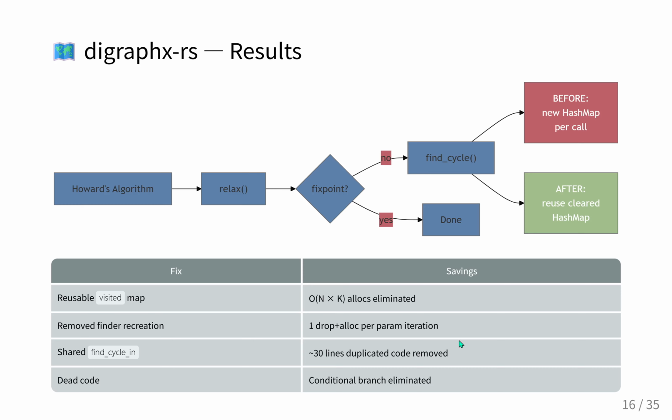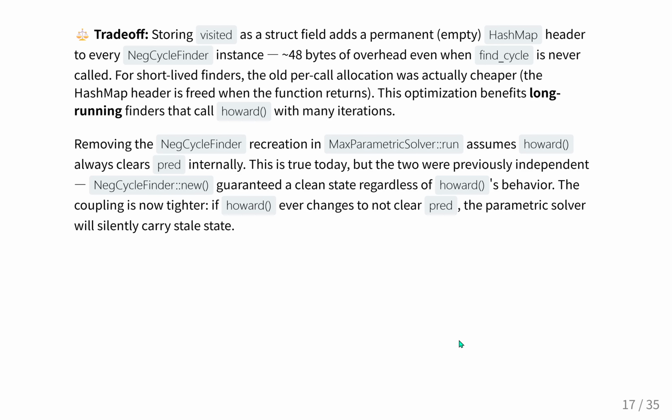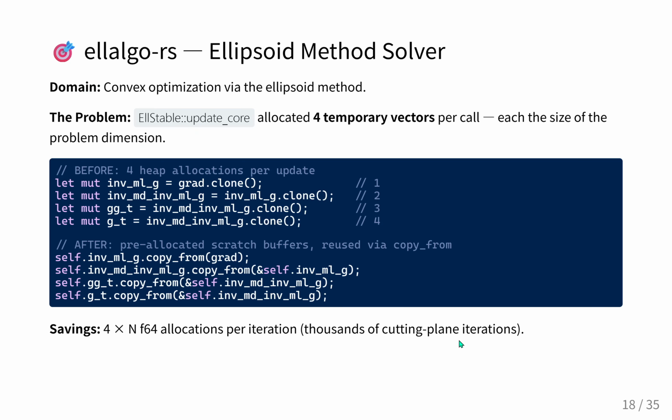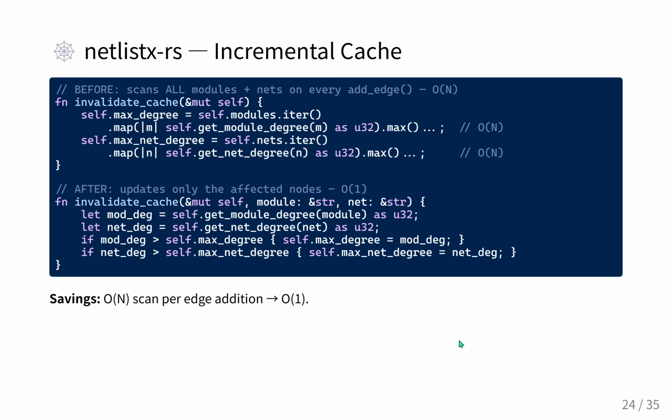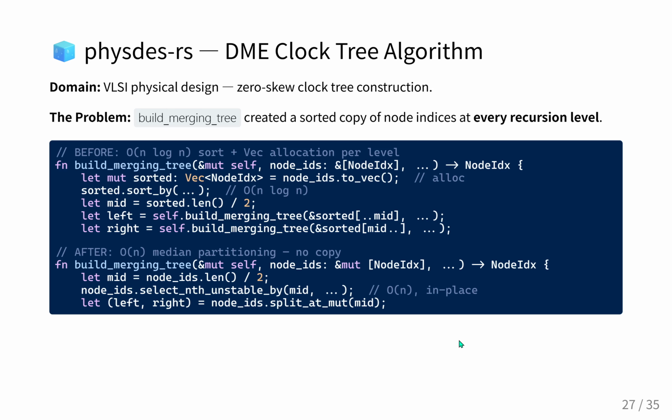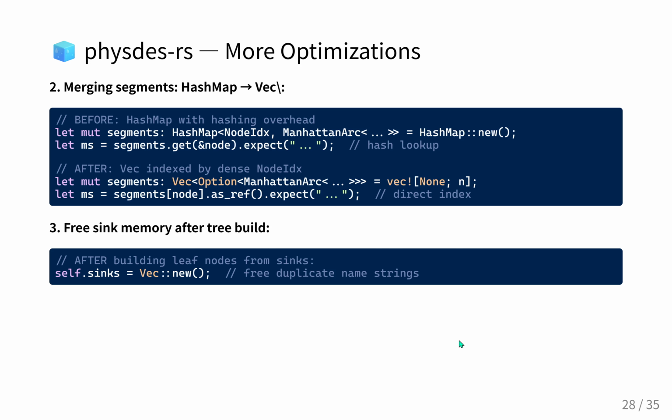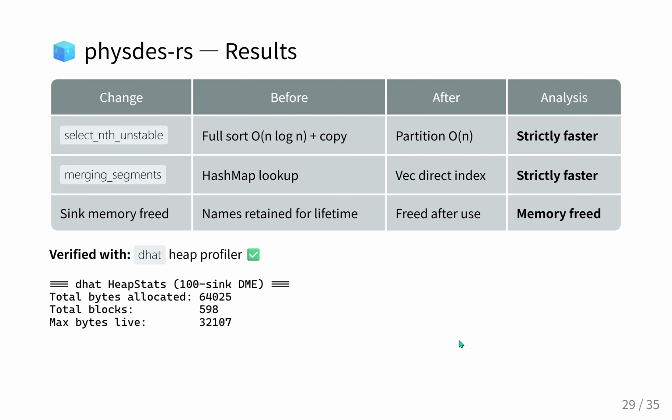It does. Which brings us to perhaps the most surgical intervention in the presentation, focusing purely on algorithm selection rather than data structures. The PhysIDs one. Yeah. The clock tree algorithm for physical design. The underlying logic required splitting a massive data set perfectly in half at every level of recursion. And the original implementation achieved this by calling Rust's standard sort function on the entire array, right? And then just grabbing the middle element. A full sort operation, which is O of n log n. It has to meticulously organize every single element in the array from smallest to largest, which involves moving a lot of data around in memory.